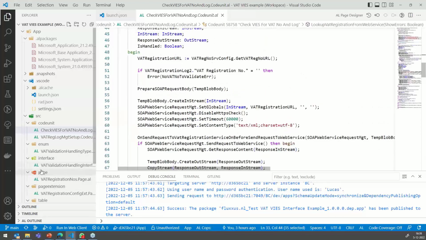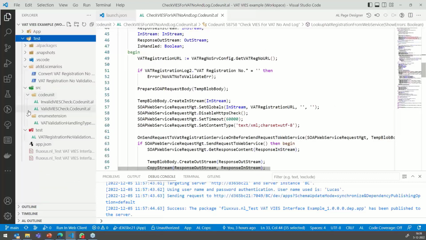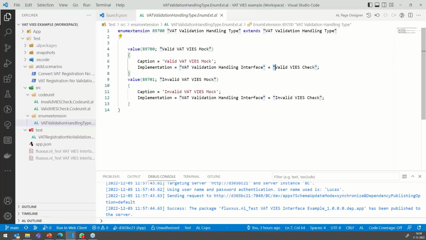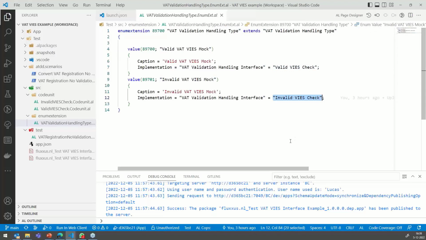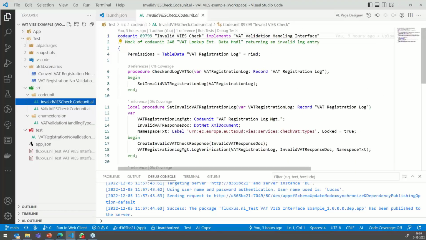Yeah. With my tests, I implemented, with my test app, an extension of the enum, which is related to that interface definition, and I provided the valid and invalid version of a mock. And as you can see, I have 2 codeunits, the invalid one, which is an implementation of the same interface.